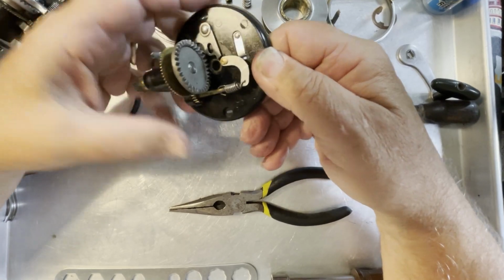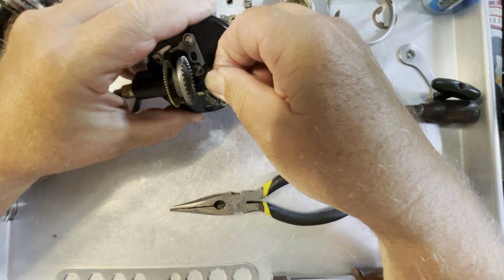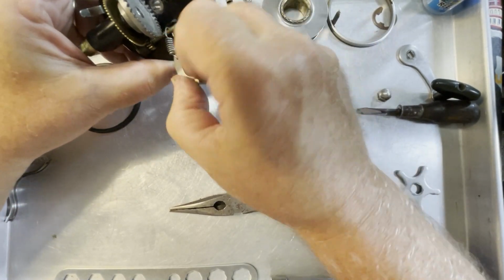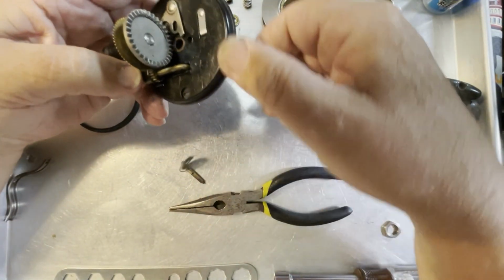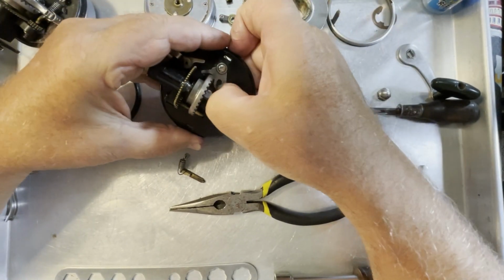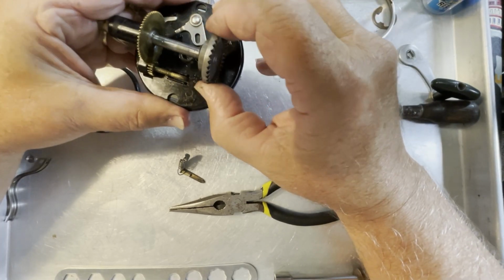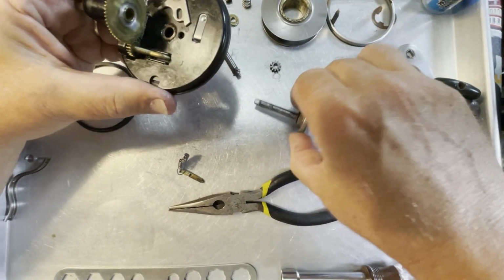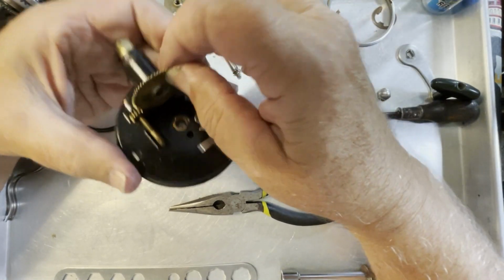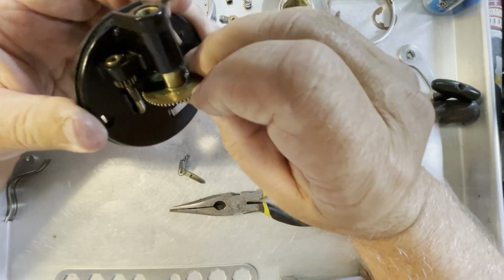And we just grab hold of it here, pull it out. There we go. Unhook it. That's got that removed out of there. You can slide this out, move it over enough to clear the anti-reverse bar, slide that out, that's your main gear assembly, and your drag adjuster.